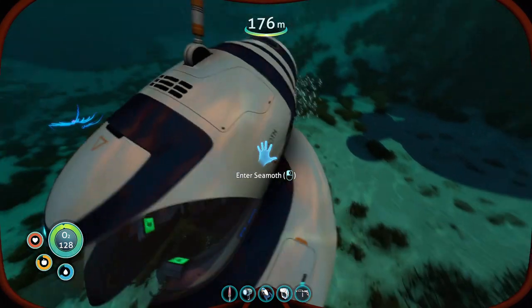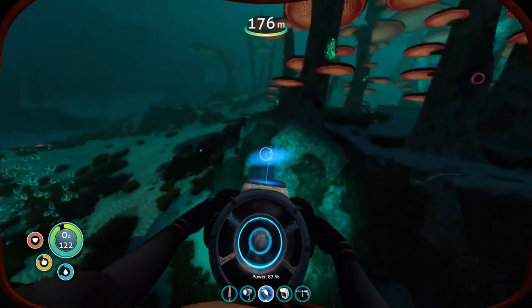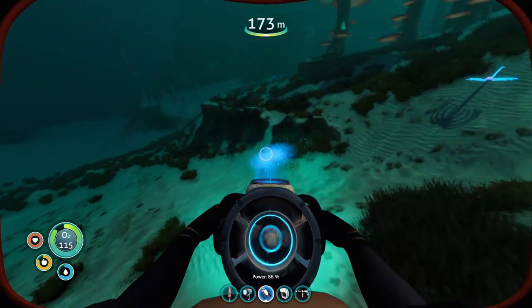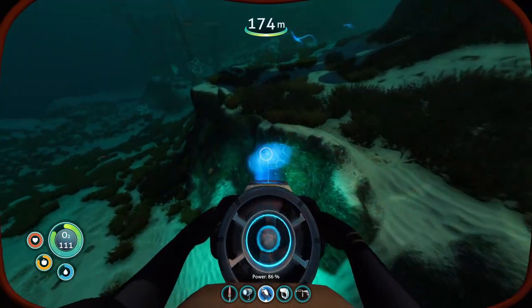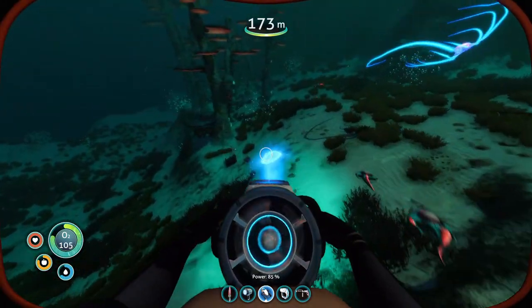I wish I had the storage module equipped in the Seamoth. That'd make things a lot better. I should probably build a moonpool, but I need the modification station. No, not for the moonpool. The moonpool, I think, has its built-in one. I don't remember, actually.